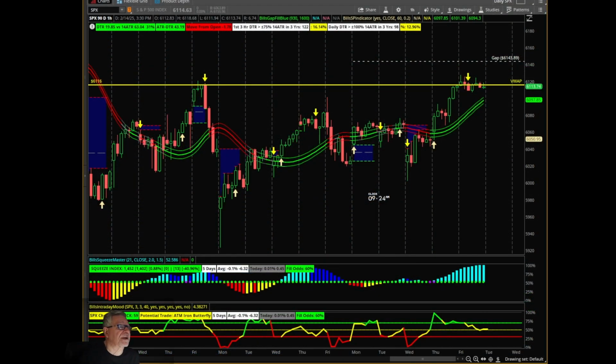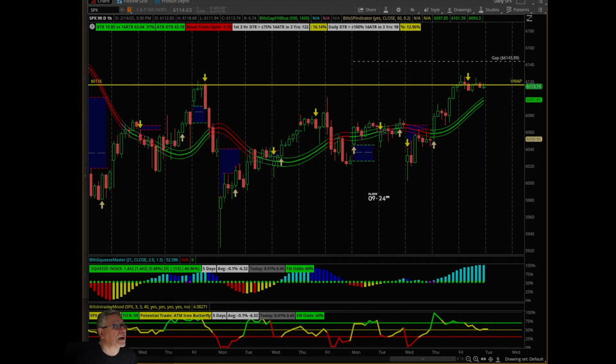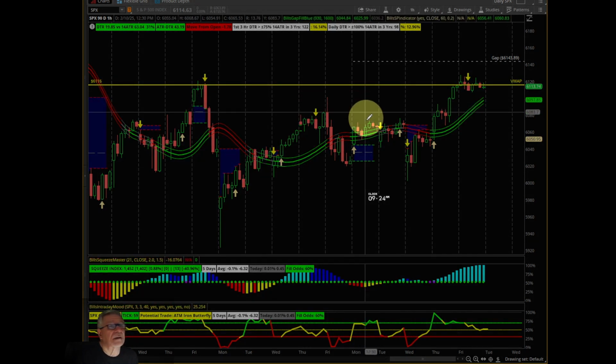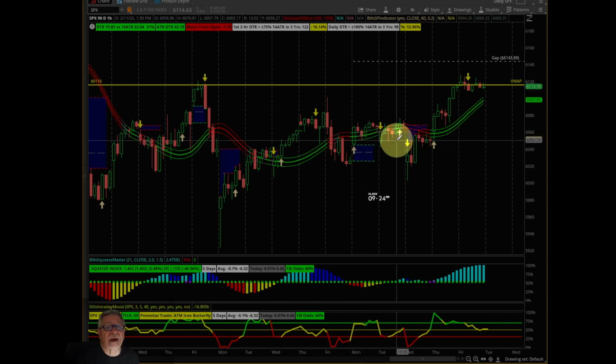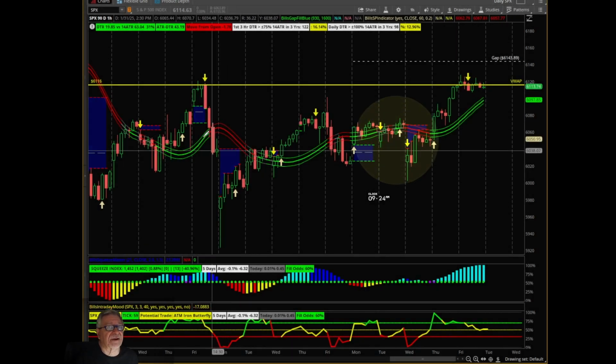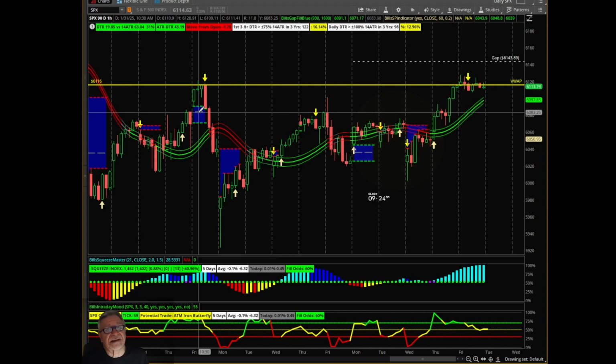One of the things I wanted to point out is that there are blue areas which are gaps that occur just about every day. These gaps can be very important in identifying key support and resistance areas. The rule of thumb is that once a gap is filled, and it doesn't matter whether it is the actual gap of the existing trading day or a gap that is still open from previous trading days.